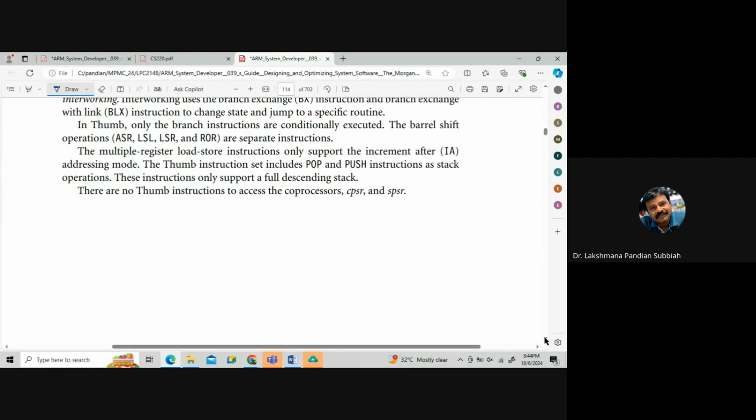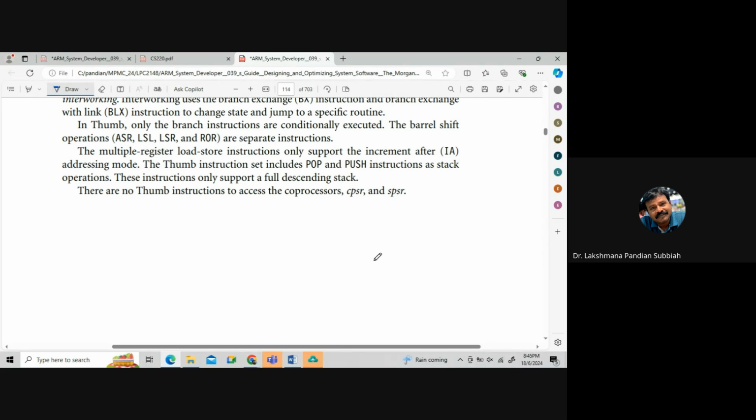Okay. So these are all the thumb instructions. We can stop here. We will continue in the next class. So these are the thumb instruction set, right? So they may ask a question on the ARM instruction set or thumb instruction set, or how do you do that ARM thumb interworking? So from ARM mode to thumb mode, how do you exchange? Thumb mode to ARM mode, how do you exchange? We have to do that. That is ARM thumb interworking. You have to give the example. Right? So here we can stop.